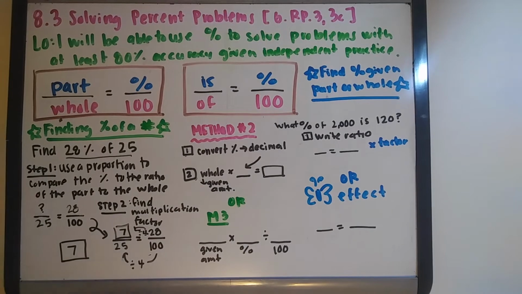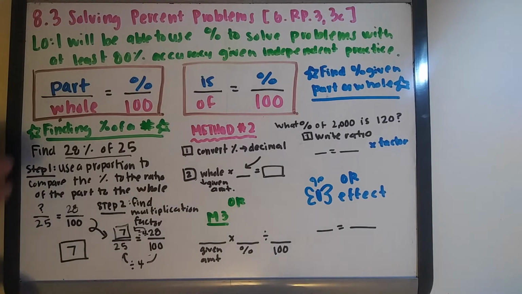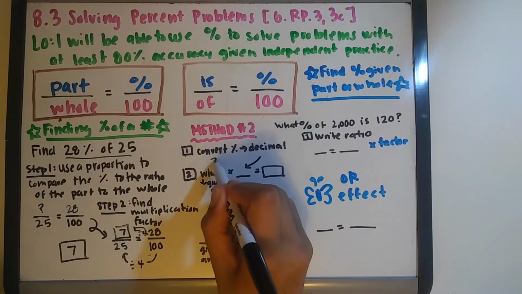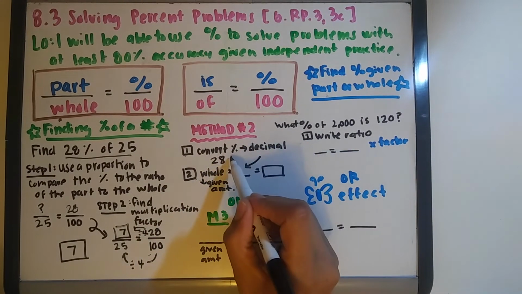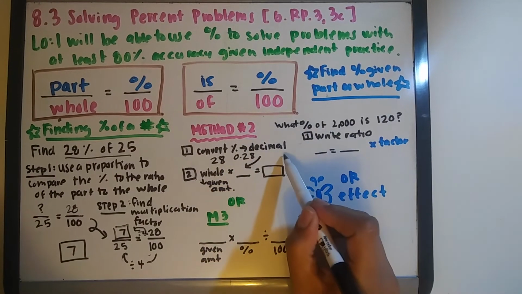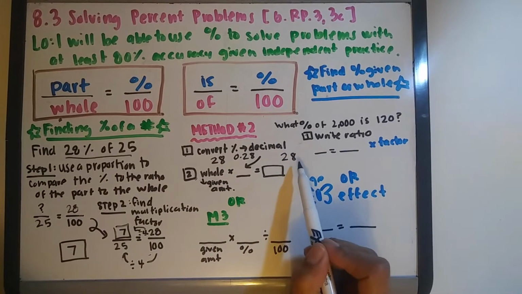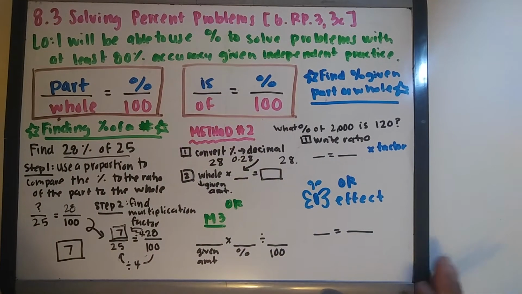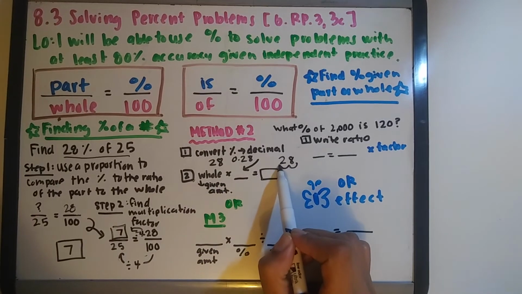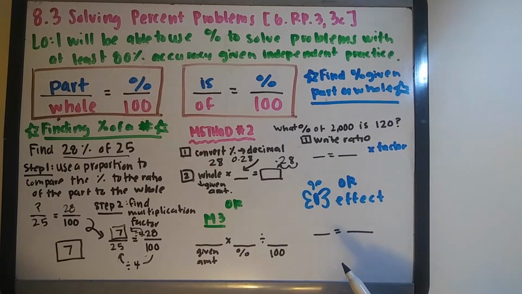Okay? Now, the other way to do it, I personally don't use this method unless I'm a little confused about what I'm trying to do. The method that I use is more of this. The first thing you're going to do is convert your percentage into a decimal. Remember, this means 28 out of 100, which is basically just 28 hundredths. And if you don't remember this, you take your 28, you write your decimal point at the end, because that's where the decimal point is for whole numbers. And then to go from the percentage to decimal, you move twice to the left. Remember the cat face, okay? So then I have 0.28, okay?